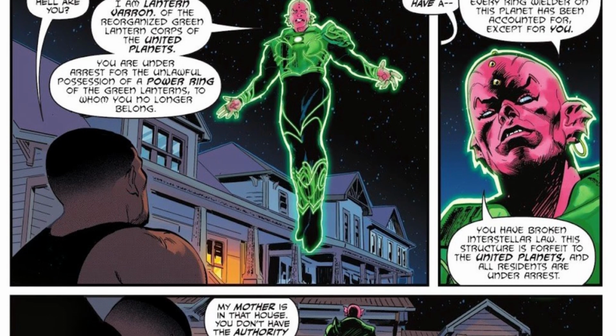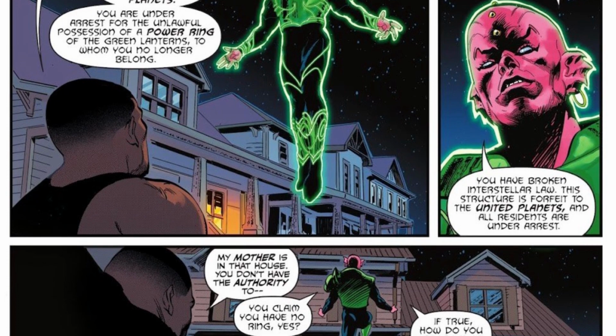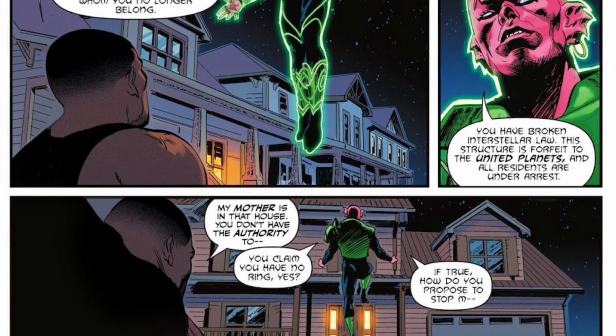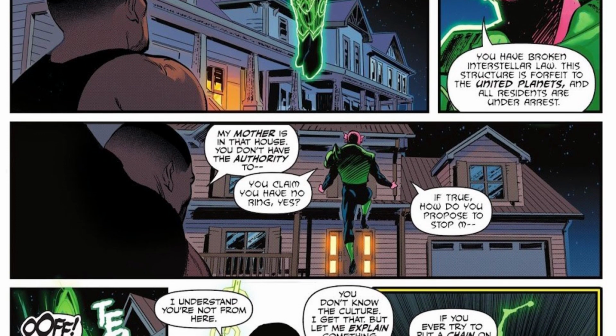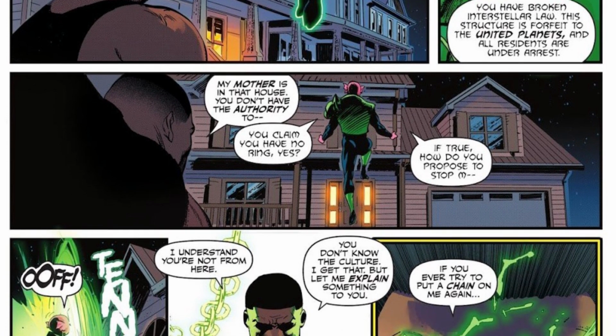Now we find out that this is a Lantern variant of the Green Lantern Corps, and that John Stewart is under arrest for the unlawful possession of a power ring of the Green Lanterns, to whom he no longer belongs. However, John Stewart then pleads that he doesn't have a ring, but Varian here actually detects hard light energies, and every ring wielder has been accounted for except for John.